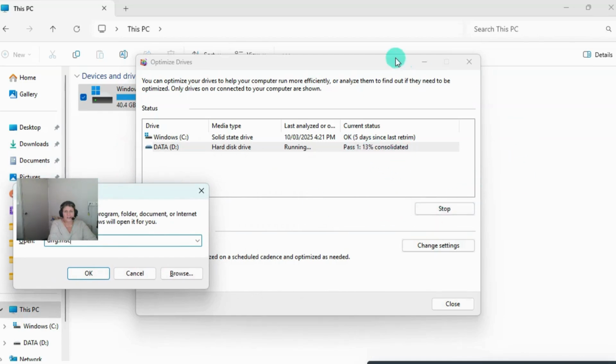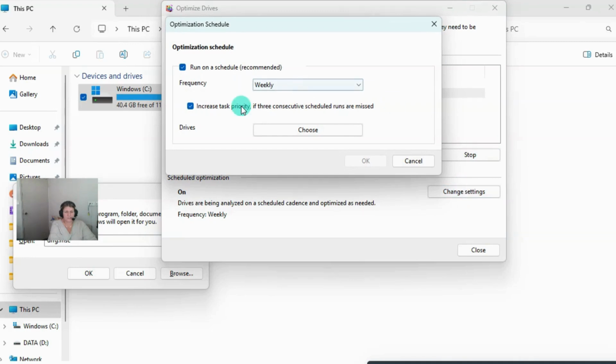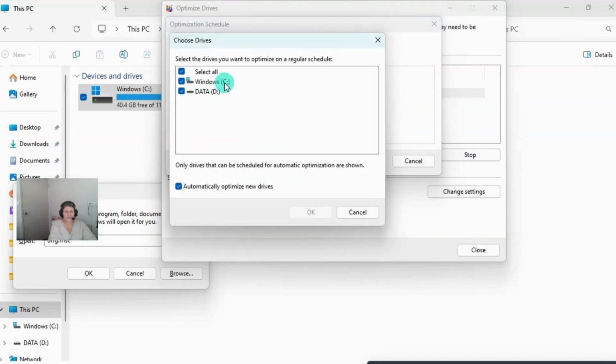Now, the thing is, down here, it says schedule optimization and it's on. Now, I'm going to go and quickly have a look. Okay, so it's scheduled, it's on, run on schedule, weekly. Yeah, nice. And then it says choose the drives, okay? And we've ticked all of them.